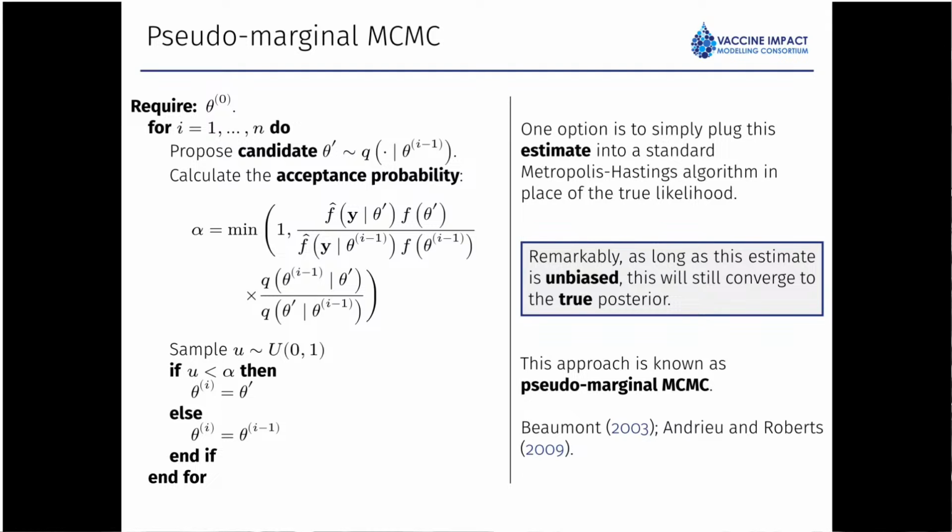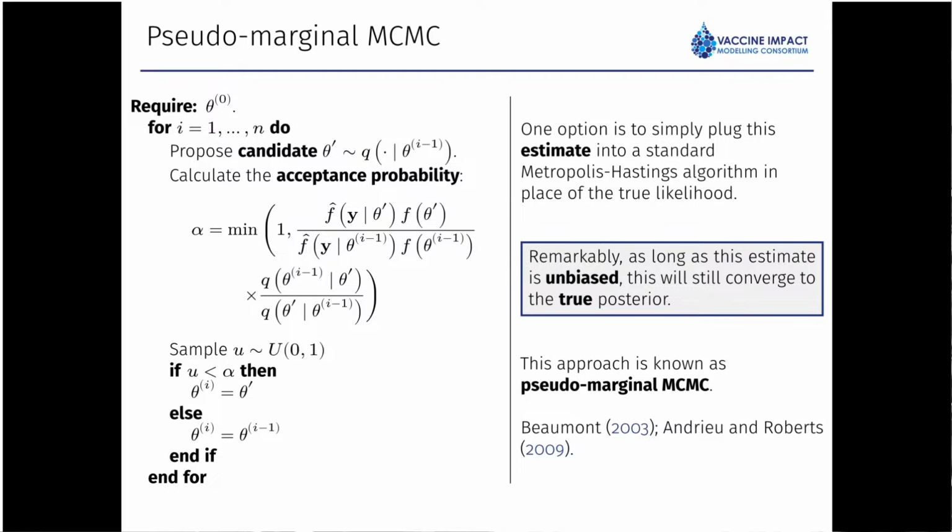And this is, ignore the name, okay? It's not as complicated as it sounds. Pseudo-marginal MCMC, if you recognize this from yesterday, this is the Metropolis-Hastings algorithm that we spent lecture 3 looking at, okay? Now, if you remember, the Metropolis-Hastings algorithm required that I can write down the likelihood, okay? But I've already told you that I can't do that. But if it was possible to estimate the likelihood, then what would happen if I just plugged the estimate in? So instead of plugging the true likelihood in, I just plug my estimate in, okay?